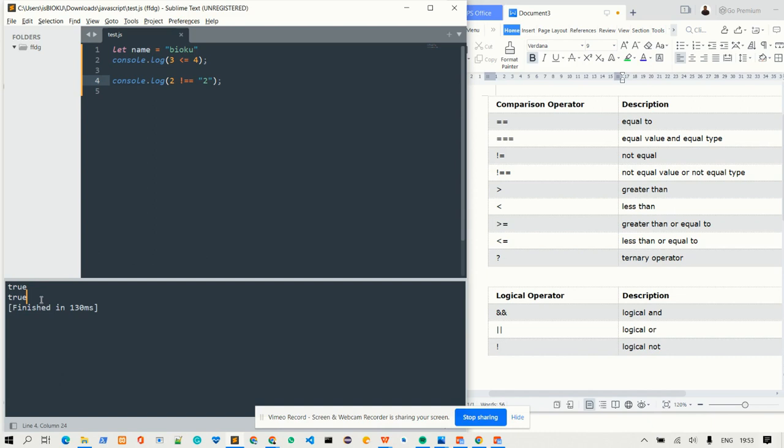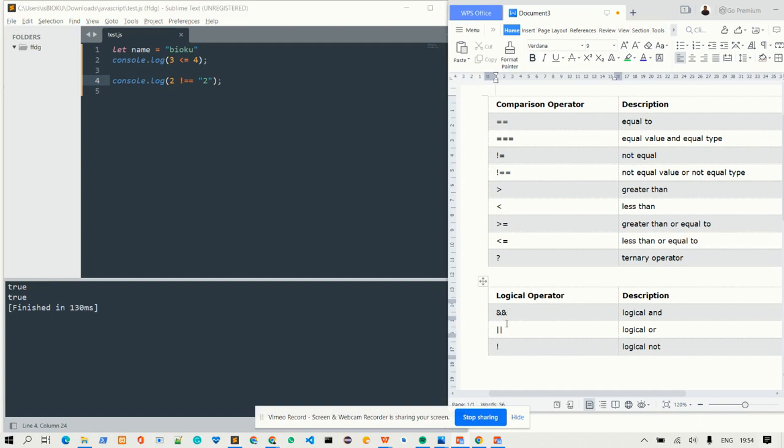E go carry the result of one comparison operation, carry the result of another comparison operation, combine am together, come perform logical operation inside am. Shey you get. So if you connect well with this explanation, then you go fit just know say logical operator just dey very straightforward and easy. I go practicalize this example for you now. The first one wey we go just do now na this double ampersand sign wey dey here like this. Shey you get. Na logical and dem dey call am.